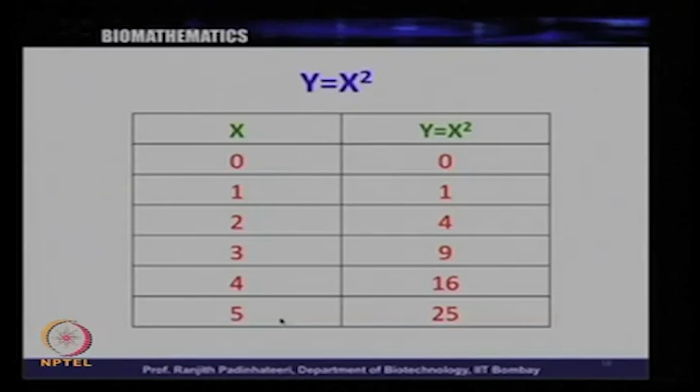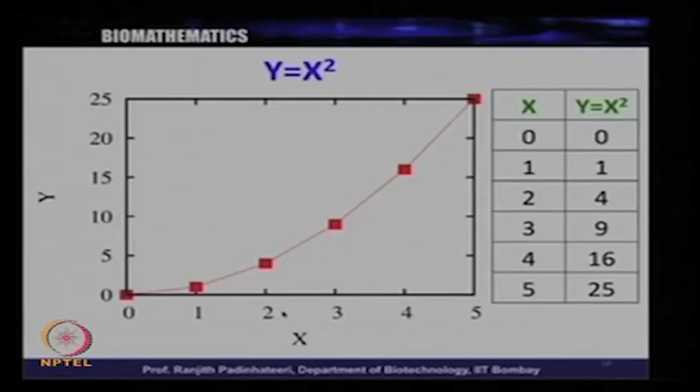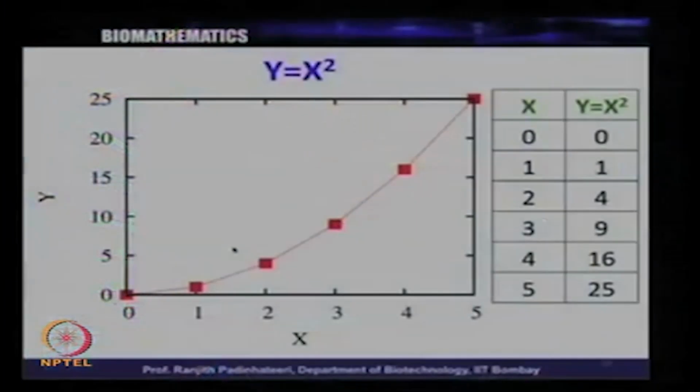Now let us see how this would look if we plot it. Before seeing the plot, think about it. You had y equal to x as a straight line. Now, how would y equal to x square look? Think for a minute and then have a look at the slide here. For every x value you have plotted the y value as we tabulated here, and what you get is not a straight line, but a curved line. There is a curvature. So, y equal to x square is slightly curved.